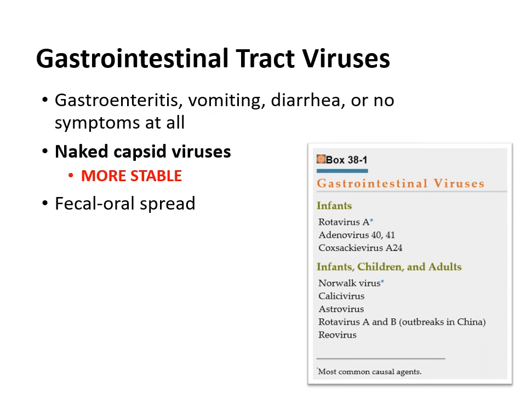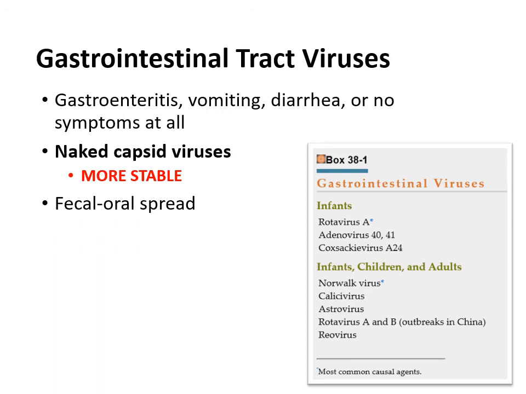Now to continue with the clinical examples, you can have a lot of gastrointestinal tract viruses. So the respiratory tract is the main portal of entry for infections because you're always breathing. But your GI tract is a common portal of entry as well because you're constantly eating and drinking. Now, when you see things like gastroenteritis, that's GI inflammation, and you end up with a lot of vomiting and diarrhea. But some infections you can get and not even show any symptoms at all.